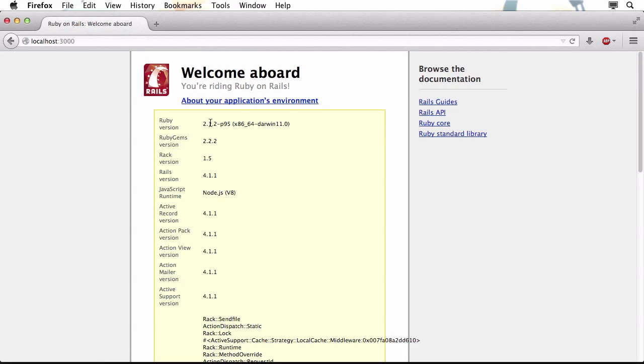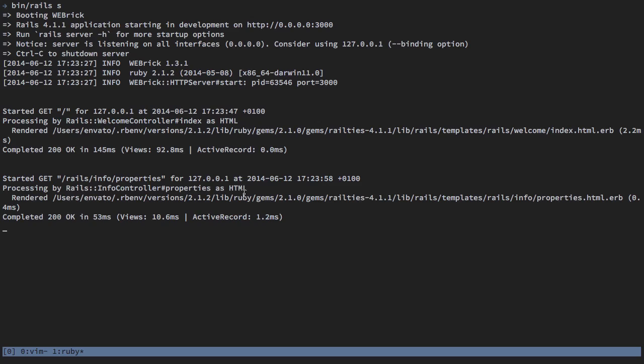We have 2.1.2 as the Ruby version, Rails as being 4.1.1, and we also have a JavaScript runtime of Node.js. If you don't have it, Rails will complain and it will tell you what to do. Don't worry about that just yet. Okay, so this is our very basic Bootstrap, as we'll move along in the next lesson to start defining our business model. It's going to be very important that we know what entities we are messing with. I'll see you soon.